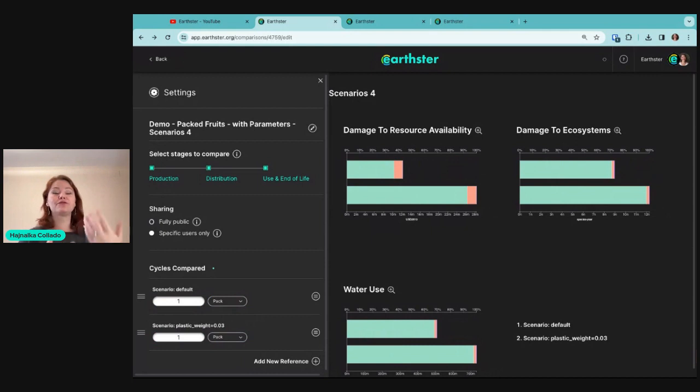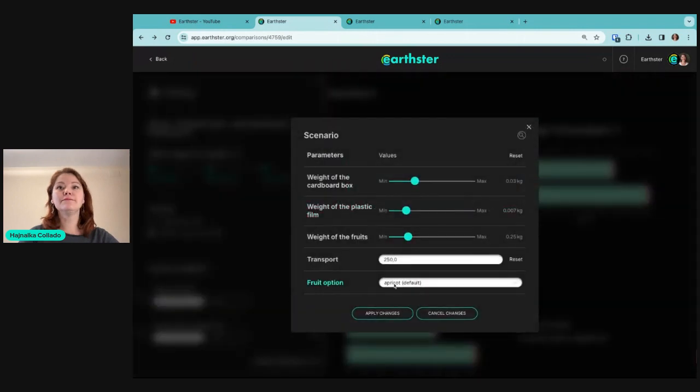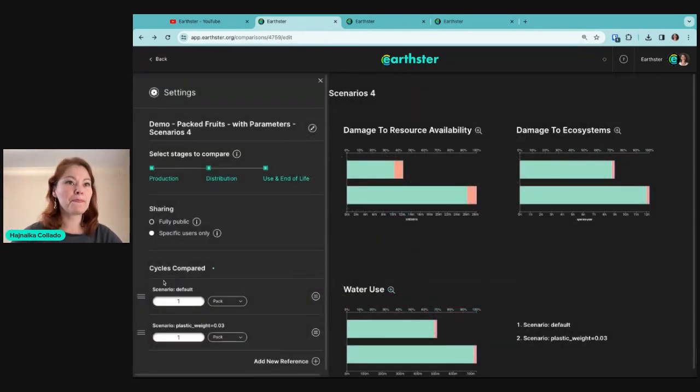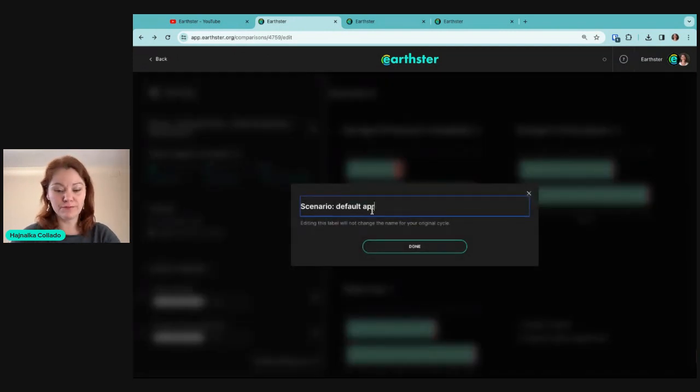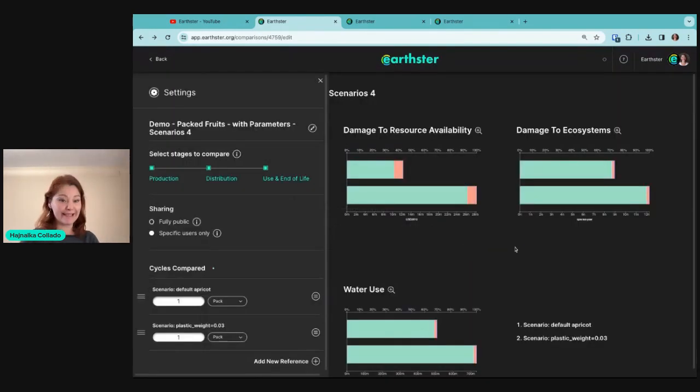And once you have created this, you're able to also edit the parameters here. You go into the settings, you say, yeah, I need to switch this. Let's make it a bit bigger, longer distance. You apply changes and it updates everything. And you are able to rename it. Let's say default apricot, so that you know yourself what's in the scenario. And of course, you can also keep notes in the description section.